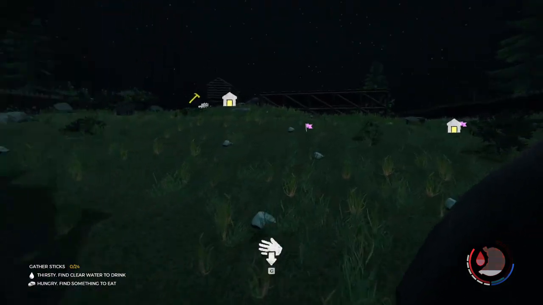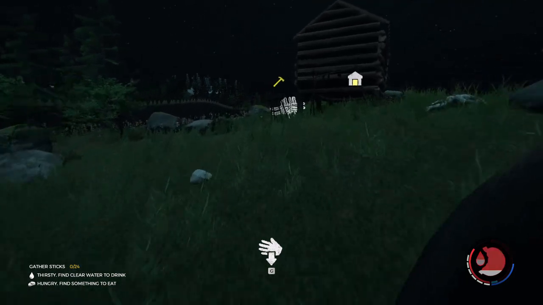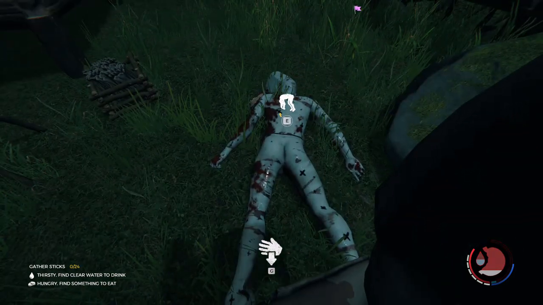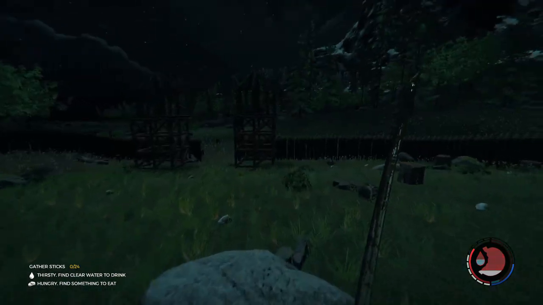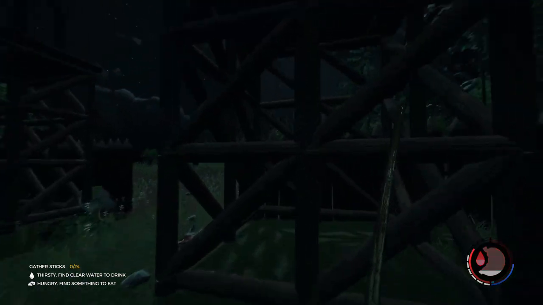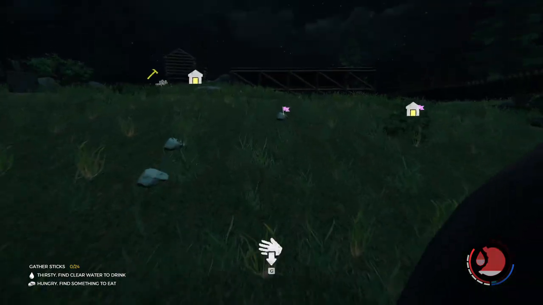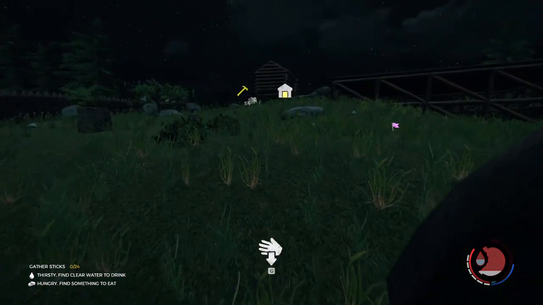Let's go dump these bodies and then we'll continue. I might just scrap the gazebos, to be honest, and just build a platform around the top. Seems like the gazebos are pretty pointless. I don't know if we can actually scrap them now we've built them, though. I don't know if there's a way to do that, not without losing all the materials.